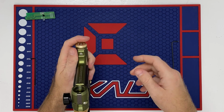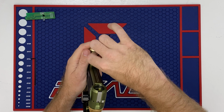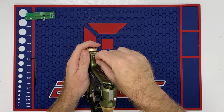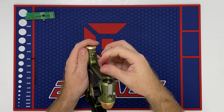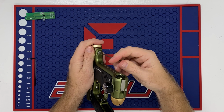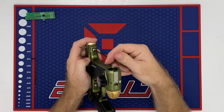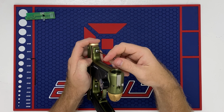All right, so first things first, we'll go ahead and remove the frame of the gun. So you're going to need the larger of your two Allen keys, your 3/32 Allen key, I believe, for the back here. The ones I'm using do have a little ball head on them, so that makes it real easy to remove this. What I'm doing also is I have my finger here on the back of the bolt, just in case the bolt wants to shoot out a little bit.